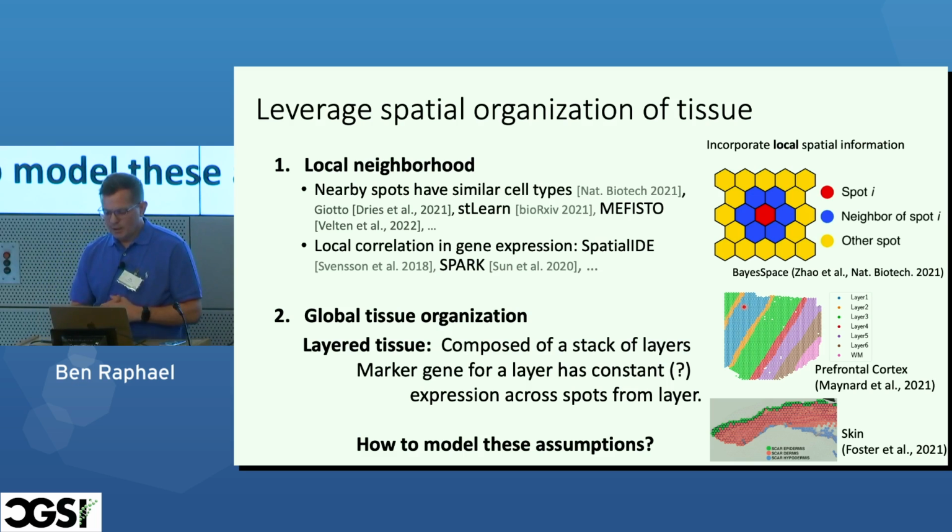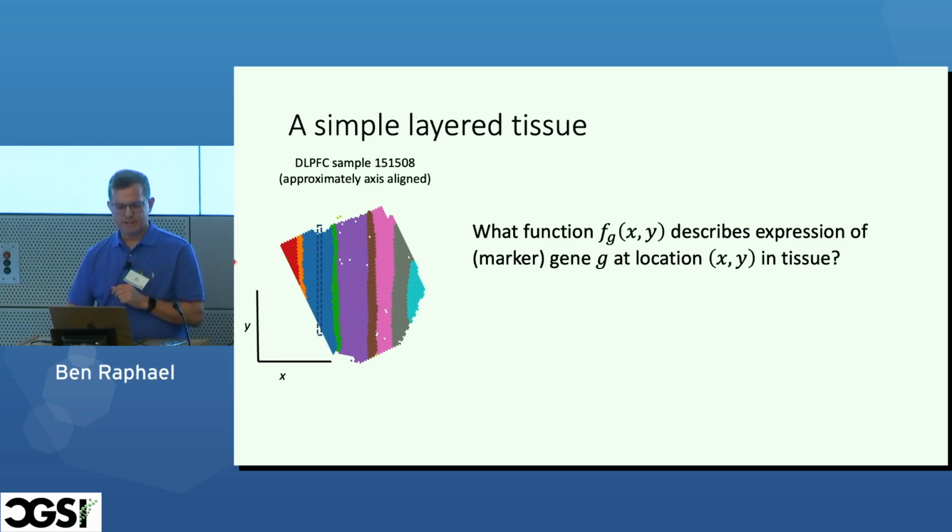Now, in our field these days, it's sort of, I guess, the popular thing to do is to jump to the most complex model possible. But I'm going to do a more classical approach here and try to do the simplest thing possible, motivated by the simple structure of this slice. If I were to just rotate this cortex slice, so I align it to the x and y axis, then I could think for, say, just a single gene, maybe a gene that's a marker gene for these layers.